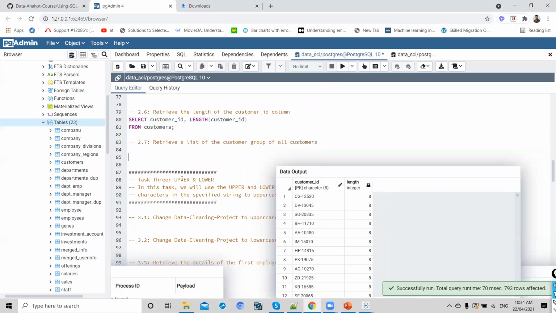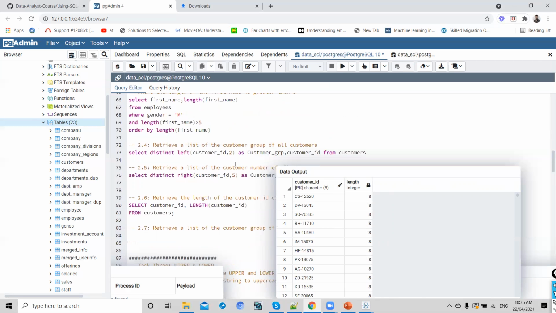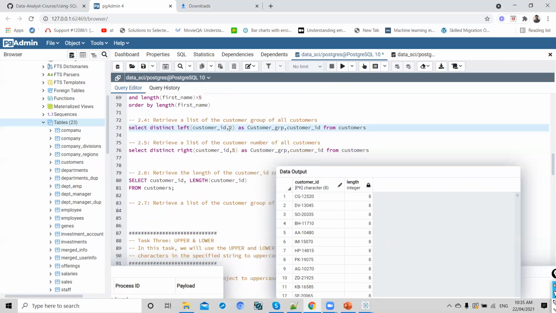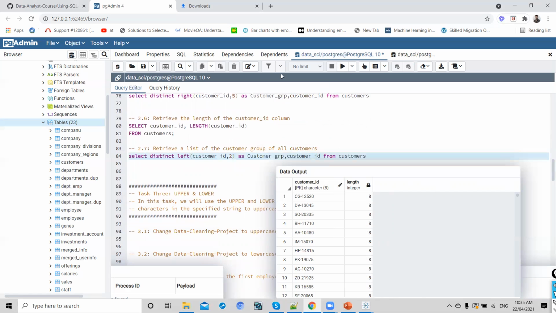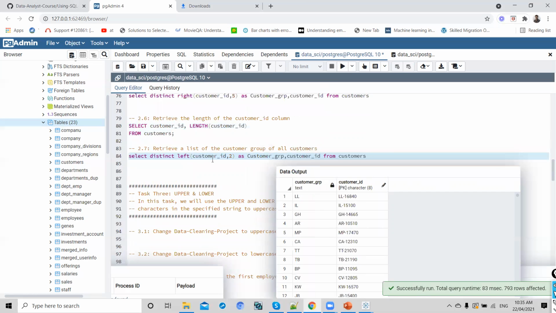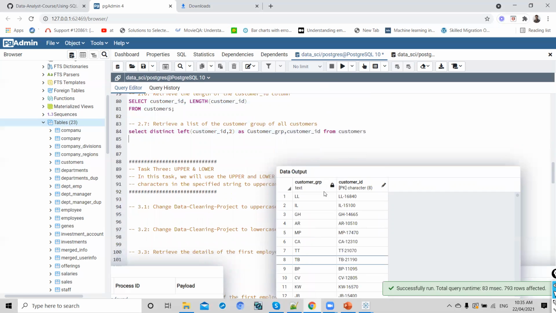Retrieve a list of all the customer groups from the customer table. We already did this. This gives us all the groups. If we do LEFT 2, then this will give me all the LEFT 2 data.